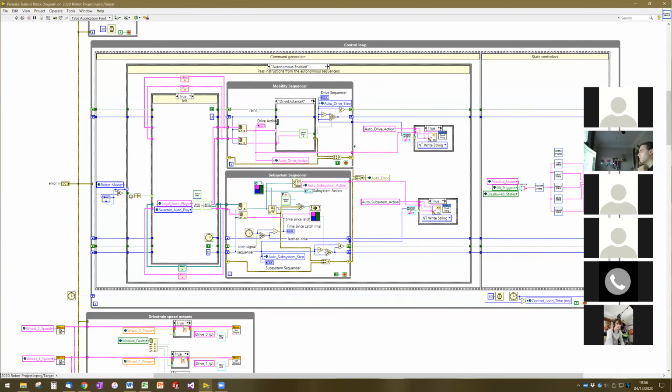The disadvantage is the one that we ran into at Little Rock, which is that it's not trivial for us to do things in autonomous that the driver can't do in teleoperated. I think the ask from Dr. B was to cycle deploying the intake in and out while you're shooting.